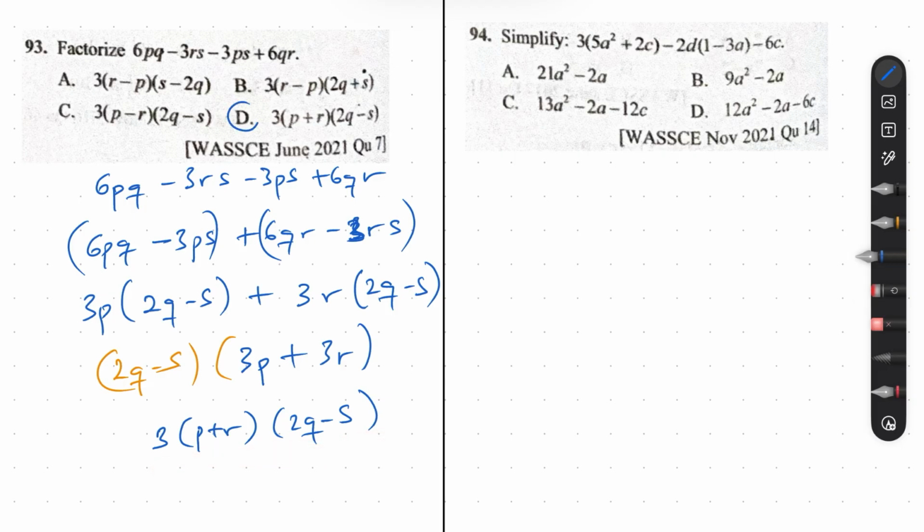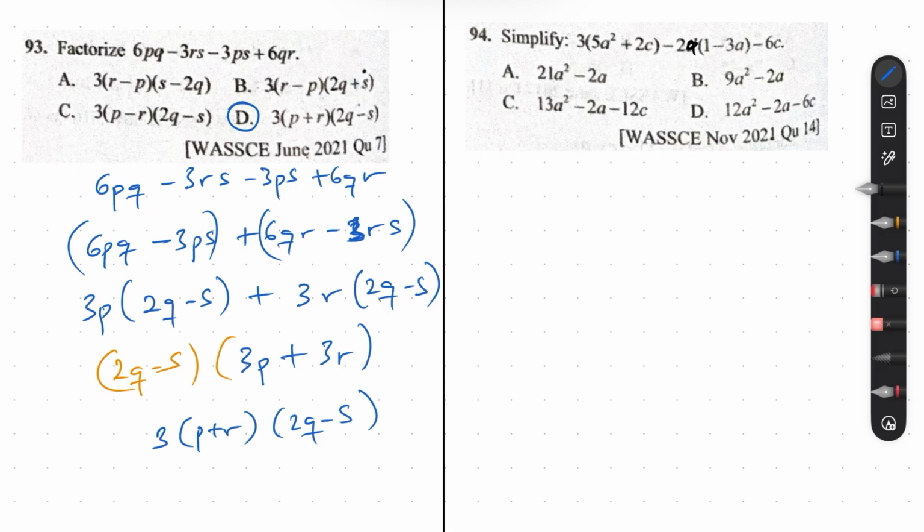Okay, cool. Let's move on to question number 94. It says simplify. Before we actually go into this question, I tried to check the solution before I started this video, and I realized that this D here is supposed to be A, not D. So let's change it to A instead of D. So this one is A. Okay, so now we can work with it.